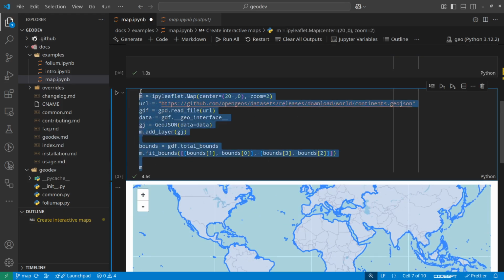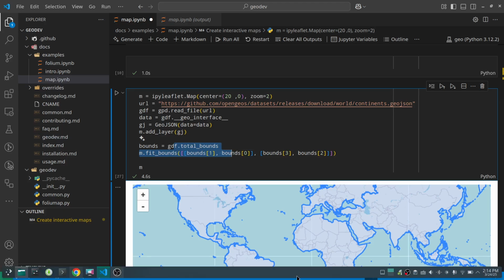This is not super complicated. It's a couple lines of code, but can we make it even easier? Just one line of code. Create a map, add the GeoJSON, display the map, that's it. You don't have to worry about how do I do it using GeoPandas, how do I construct the GeoJSON class, add it to the map, and then get the total bounds. We can simplify everything. So this is basically how we conceptualize what we are going to do.